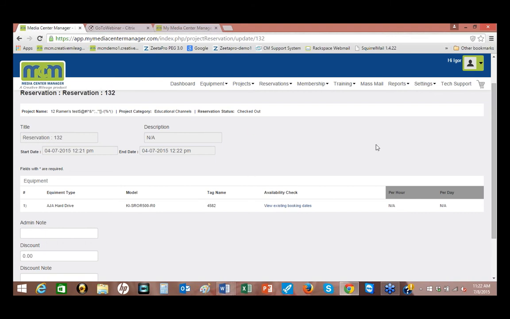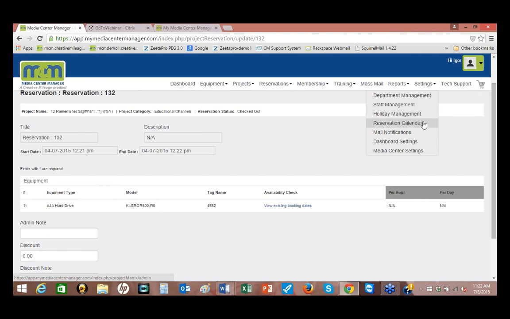In addition to the reservation flow that I just showed, we also offer holiday management. So if your center observes a holiday, we've created a way that you can enter the holiday, and MCM will block any members requesting to pick up equipment on that holiday or drop off equipment on that holiday. MCM will generate an error saying, the center is closed for Christmas, please adjust your drop-off time.